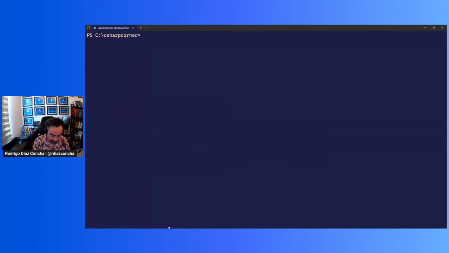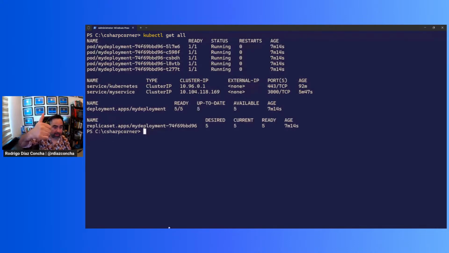Before I do that, let me show you all the objects. So I have my deployment, which is the deployment that created those 5 pods that are returning the blue content. And I happen to have another image, which is ckad-web-app-green.